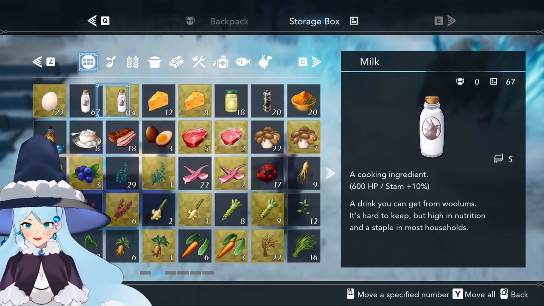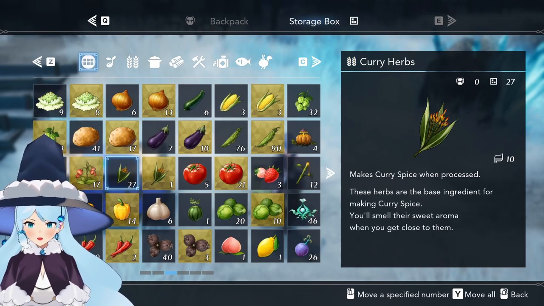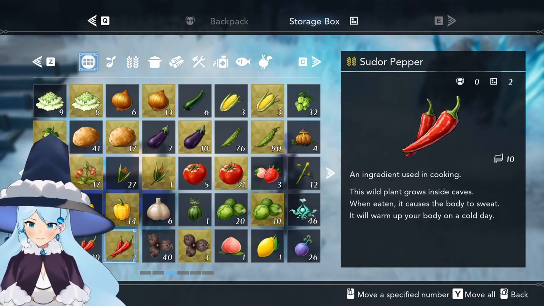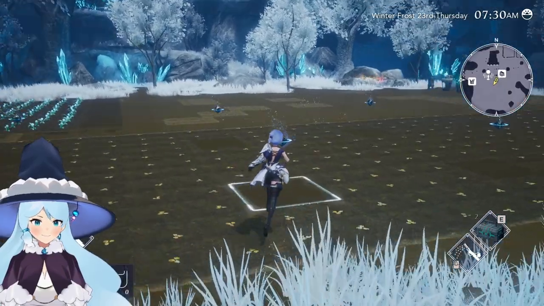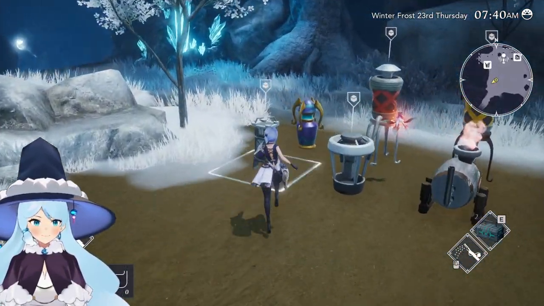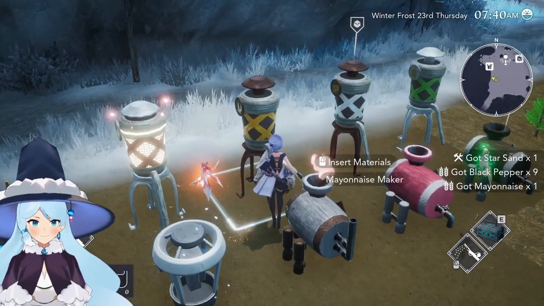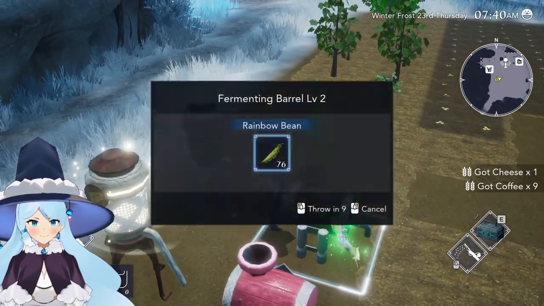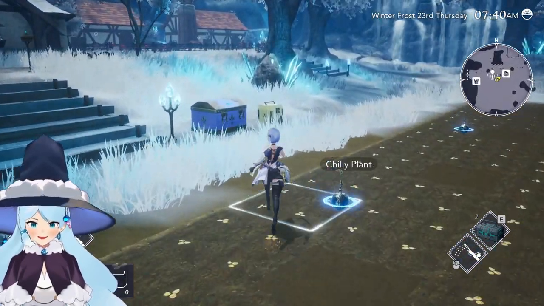Alright, let's take out the eggs, we'll take out the milk, we'll get some more pepper going. Yeah, we'll get some more pepper and more rainbow beans. Okay. Farm work is pretty good wing exercise. Mayonnaise, pepper, cheese milk, rainbow beans. Perfect. All of that is handled.